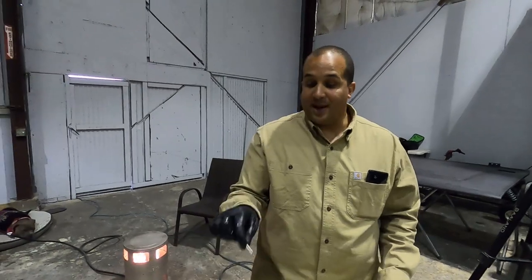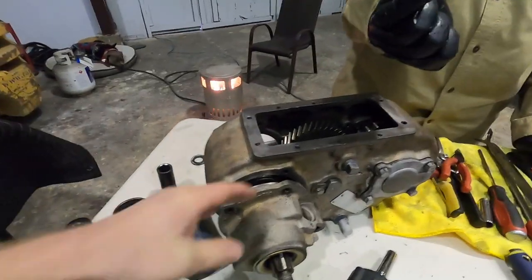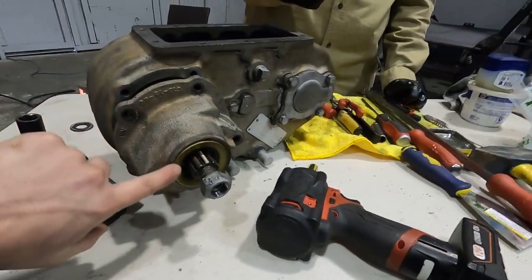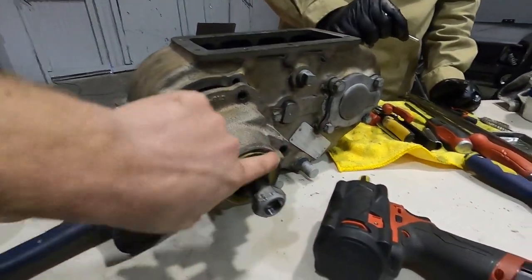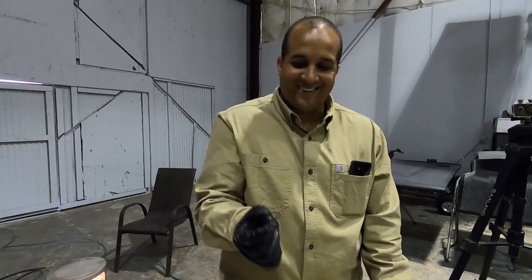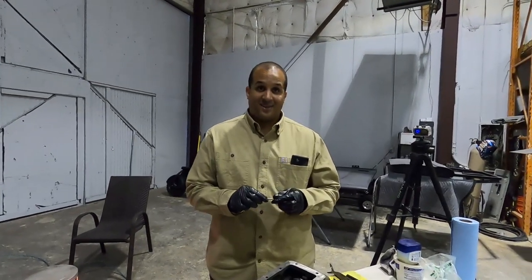So, this is all put back together. We're literally talking about putting the RCV and seals and everything in here on all the bearing faces. We're gonna take petroleum jelly and put it on there before we paint it so we can just wipe it off after everything dries. And then pop it back out. We are having a bad day.